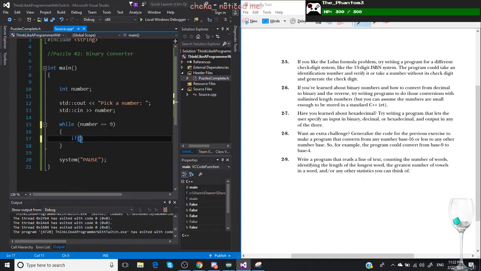So if, no, should it be just modulus 2? Then have that number divide by 2. Will that do it?